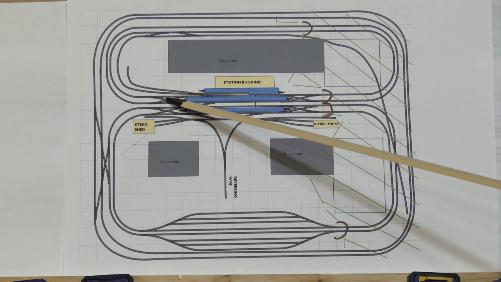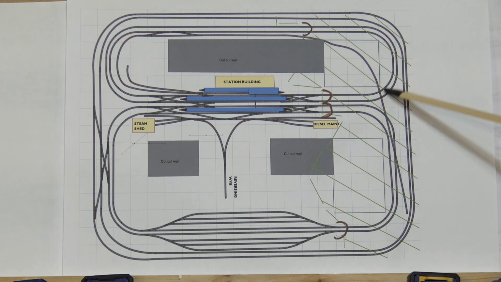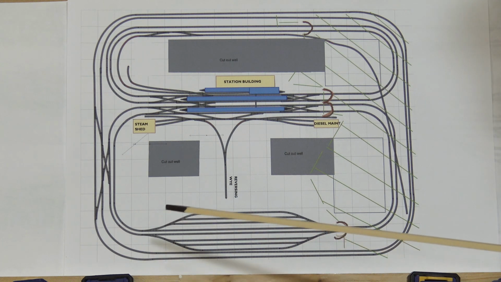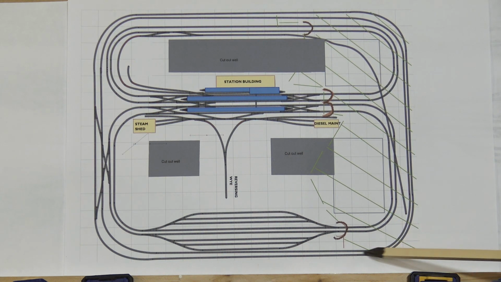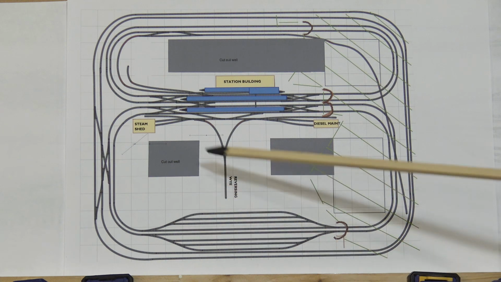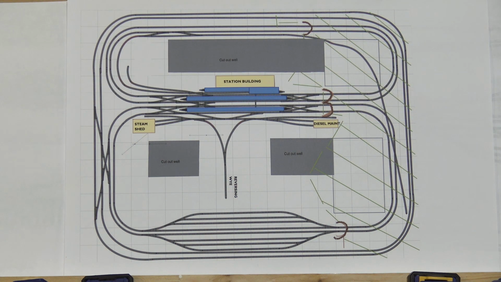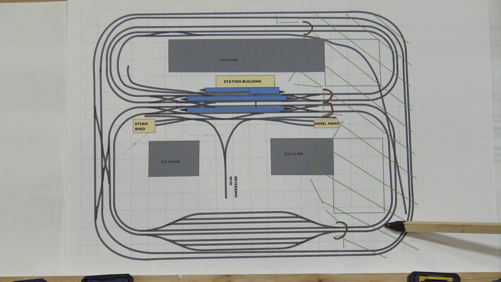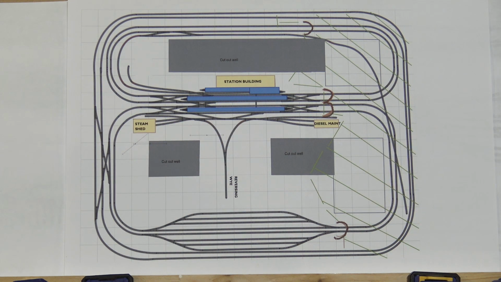So there's a crossover here, crossover here, crossover here, crossover here, and a crossover here. So that allows you to get anywhere you want to go. And to get out on these outer loops, you would have to cross over in here. I don't remember who it was that suggested that perhaps I should consider making large curves for the high-speed line. So I did. I reduced the size of the inner loops a little bit and was able to put large curves on the outside of the fast lanes. Now these are all 4th and 3rd radius Hornby type curves.